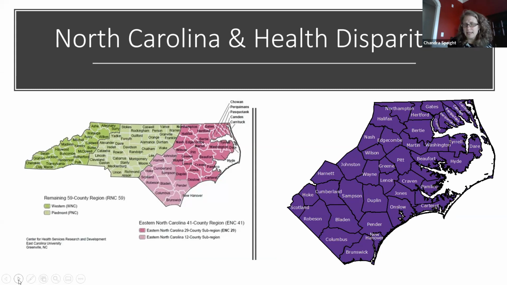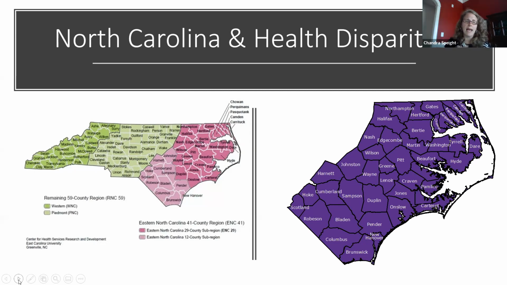North Carolina experiences some pretty profound health disparities. We are not doing well compared to national averages on most health indicators. So this first on the left, obviously, is a map of all of North Carolina. And then on the right is a map that I created that pulls out Eastern North Carolina. So Eastern North Carolina, where I live, teach, and practice, is a 41 county area. It's a large area. It's about the size of New Jersey, and New Jersey is a pretty big state. But despite the fact that we're about the size of New Jersey, only about 3 million people live in our region, so we're pretty sparsely populated.